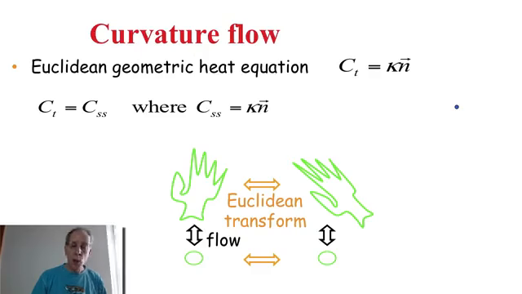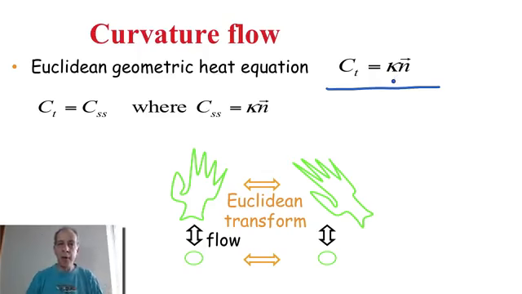So the first one that we want to talk about is what's called curvature motion. The deformation in the normal direction is proportional to the curvature at that point. Before I tell you what basically that type of deformation is doing to the curve, let's just look a bit more. Remember that the second derivative of the curve, when we take the derivative with respect to the Euclidean arc length, is this. So the second derivative of the curve we know is a vector perpendicular to the curve, and the magnitude of that vector is the curvature.